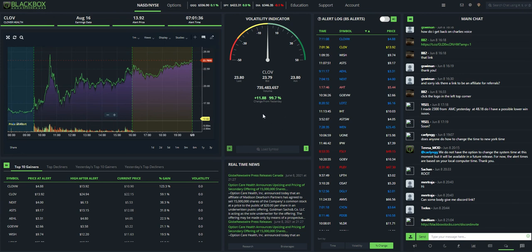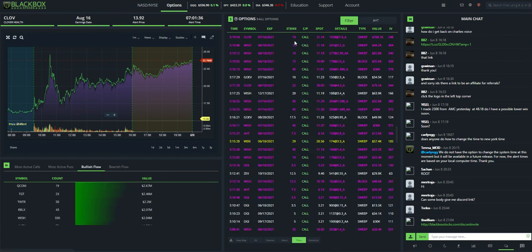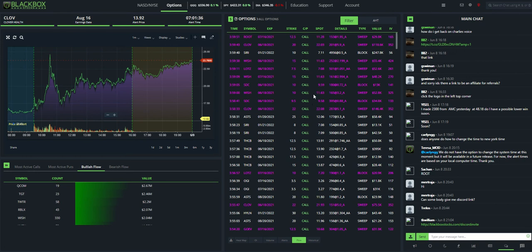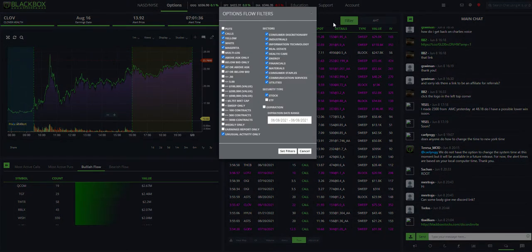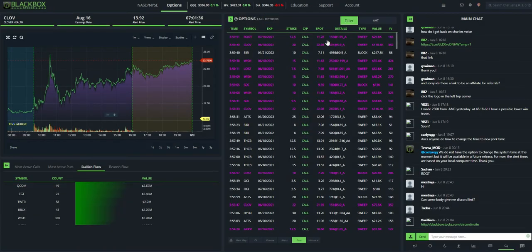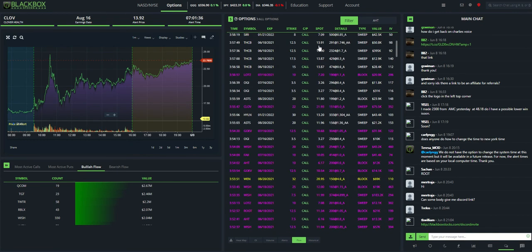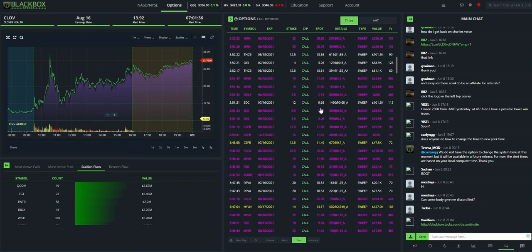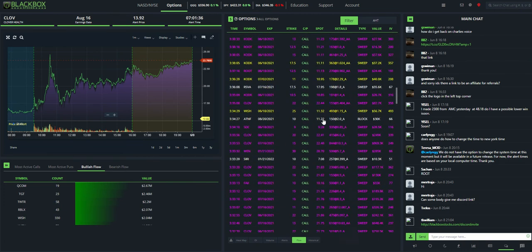So this is the default screen when you first log into BlackBoxStocks, and we're going to go over to options. That brings the option flow screen in the middle here. What I like to do if I'm looking for commons is to use this unbelievable options flow filter that BlackBoxStocks has and make sure that unusual activity only is checked. The reason I do that is because that filters down, a lot of times, to stocks that are under $25, where it might be better to get into commons rather than options. As you can see here, all these spot prices are typically under 25 bucks. That's not always going to be the case, but a lot of times that's what we find.